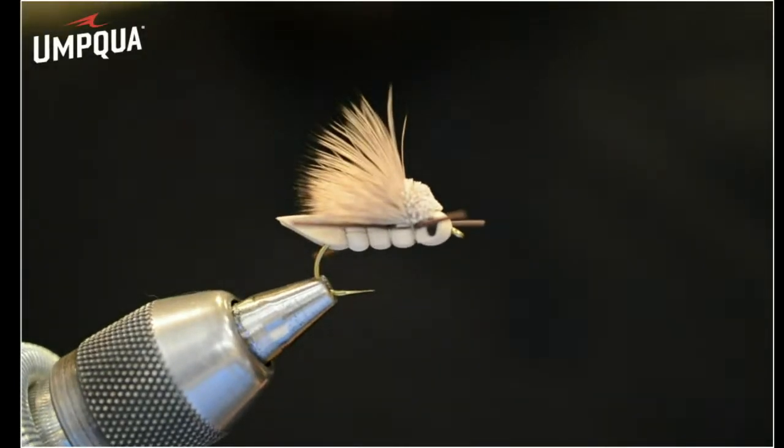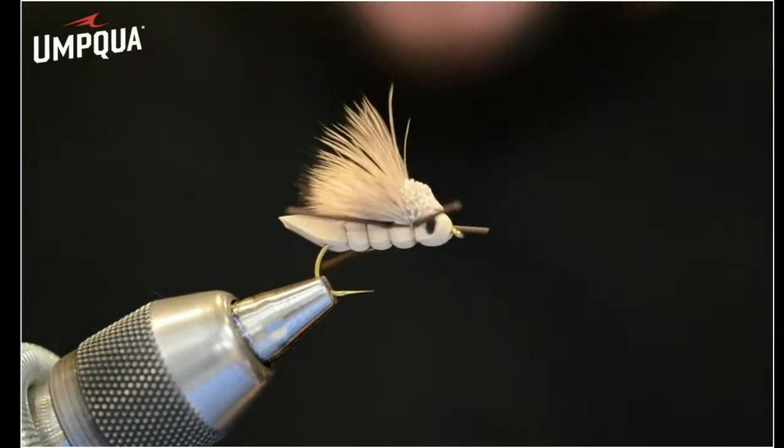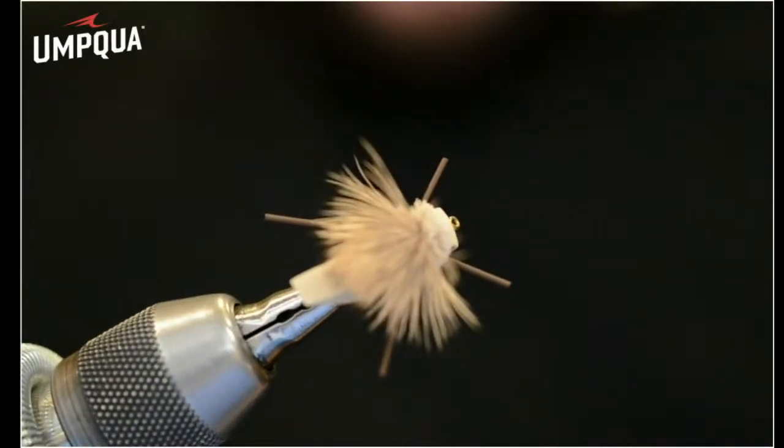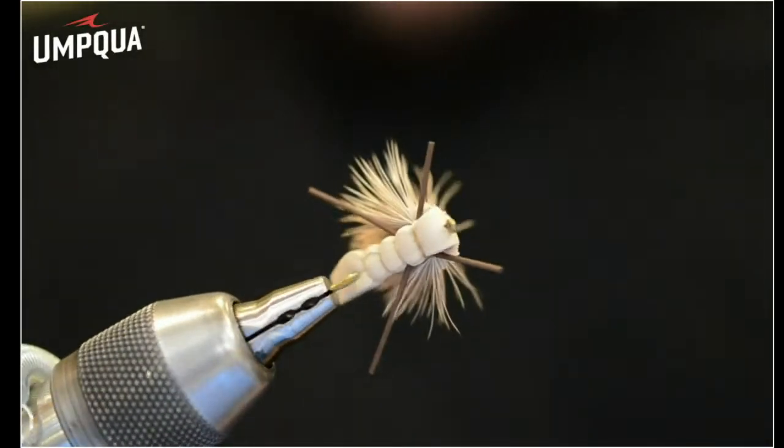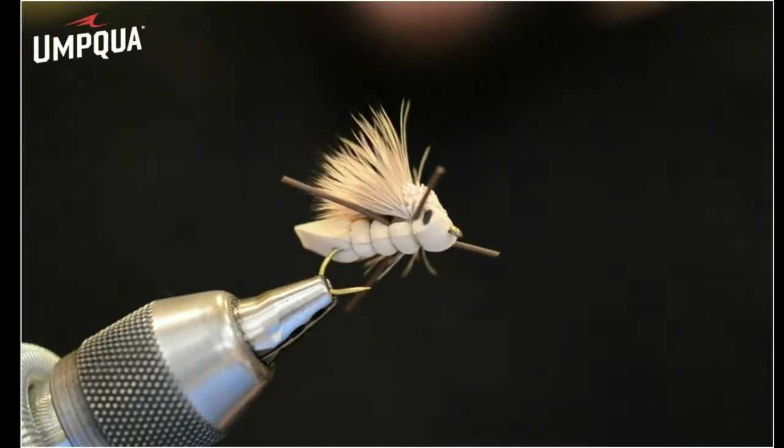Great dry dropper fly. This is my main dry fly in my hopper copper dropper rigs. Very quick and easy to tie. Great profile. Took way longer to develop than it does to tie. But that is the finished Charlie Boy hopper.